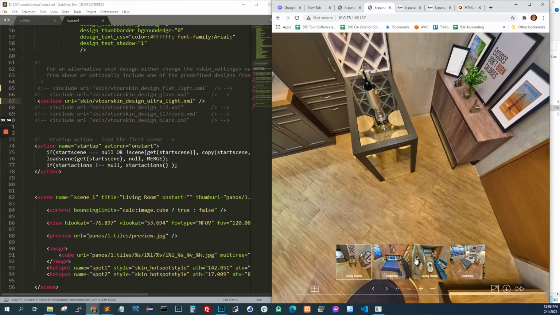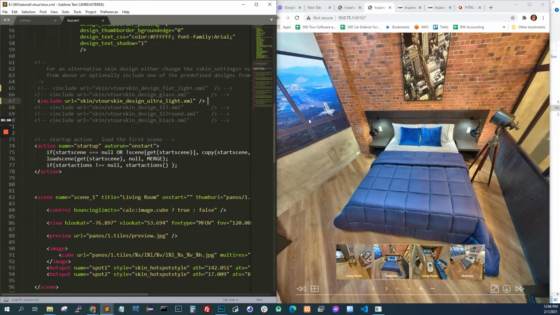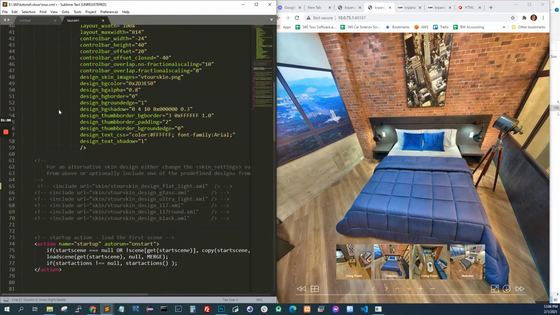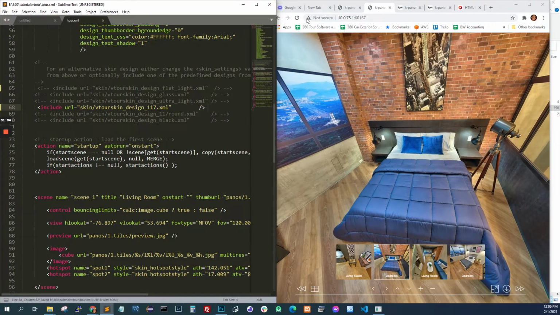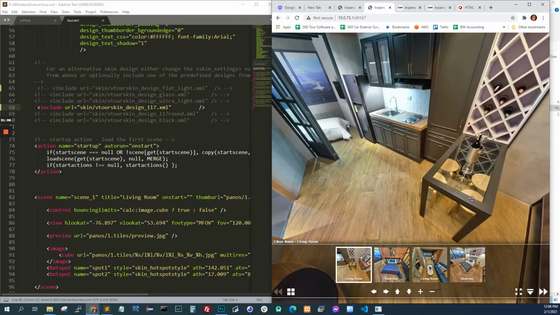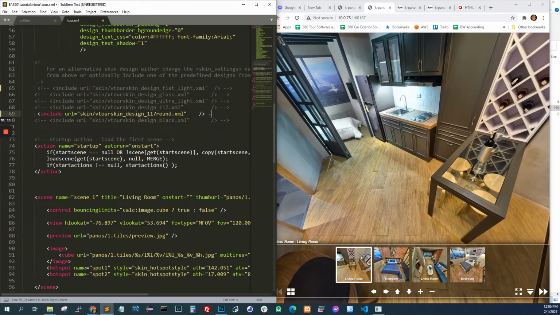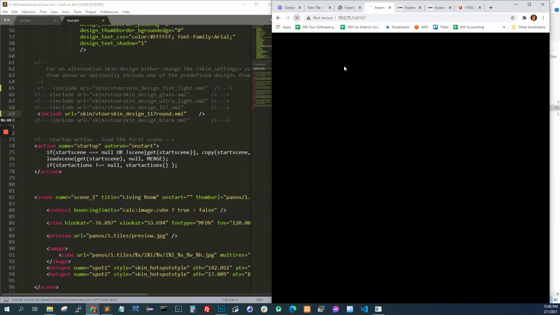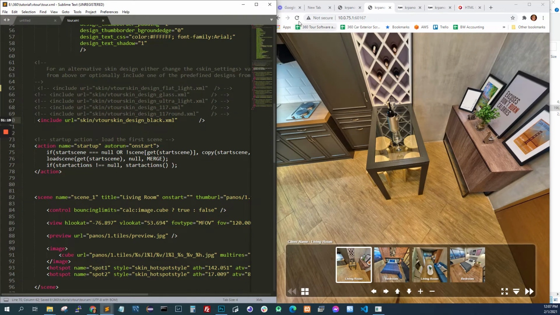Oh yeah, this is the one I used before. The minimalist one. This one is from the old Krpano version 1.17. That's why it's 117. And this one is, I think, almost the same as that one with just round edges. And this one is the black one.